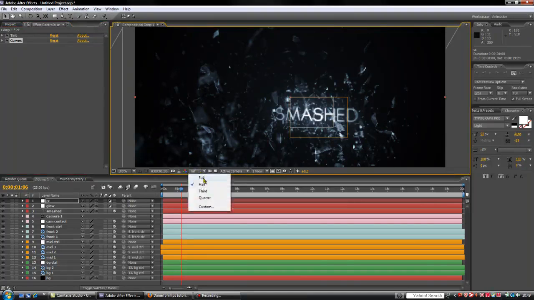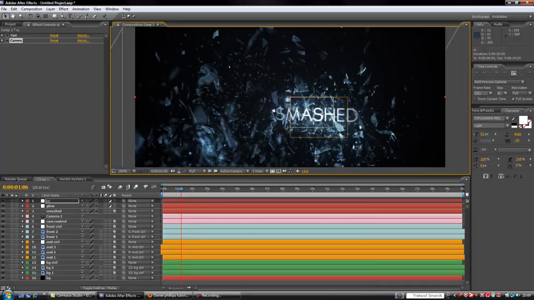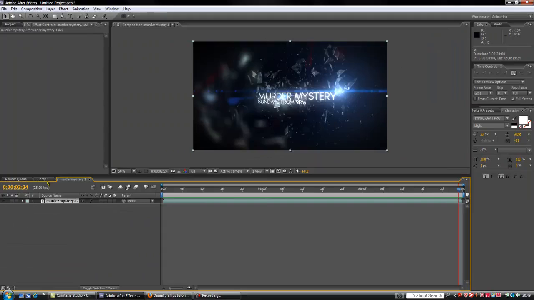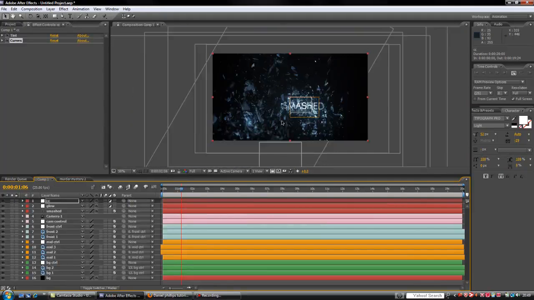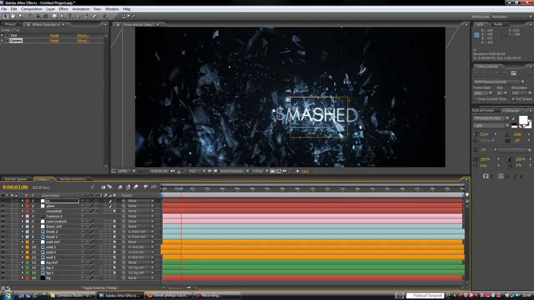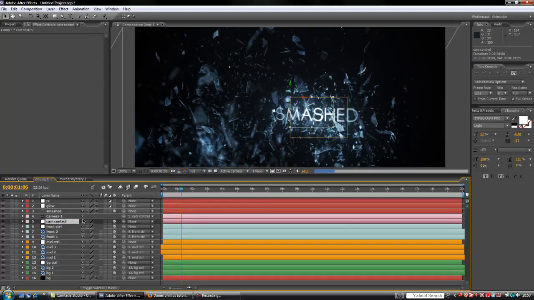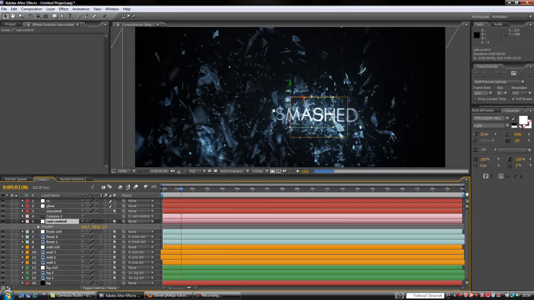So let's turn this back up to full res. And as you can see, it is kind of starting to look like what we ended with there. I did use some third-party plugins to color correct the last one, so it's not going to look exactly the same. But you know, we could add a couple of flares here and there now, and this would look pretty damn good. But the main reason for this tutorial was because we wanted to create a parallax. So let's get that done.